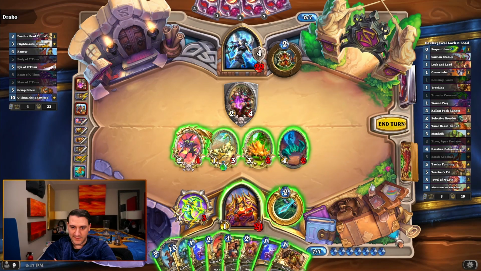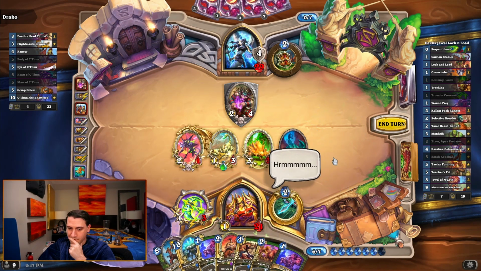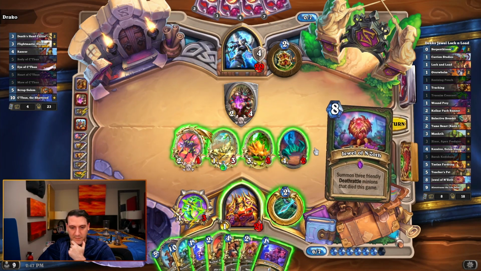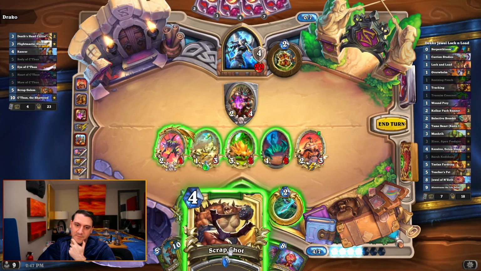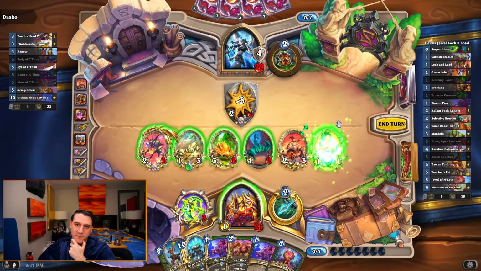7 mana. Do we have any beasts in hand? No, I got rid of my, whatchamacallit. Open the cages, enticing. Let's start with tracking. Jewel of Nzoth. Yeah. I should have played this first. Shoot. We're not buffing anything with this, but we get through it cleanly.